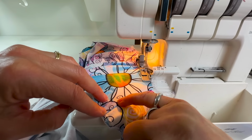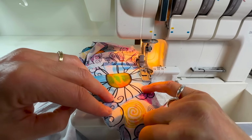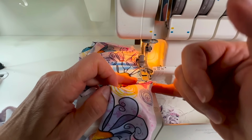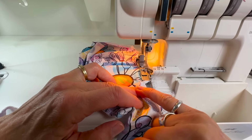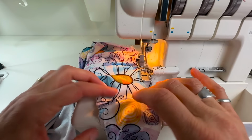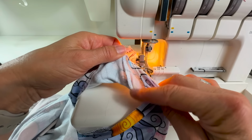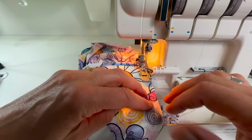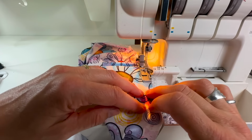One thing about turning your seam allowances always toward the back is that it means I get a straight seam here. If I didn't pay attention and let that seam allowance come forward, then this seam is never going to lay flat, because the seam allowance inside is always going to have that twist to it. So keeping my seams consistently going to the back gives me flatter seams.